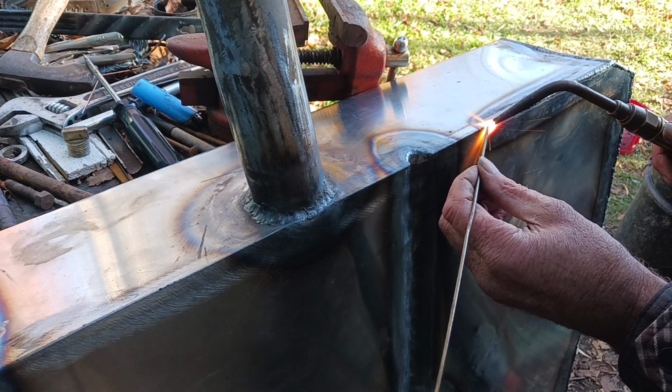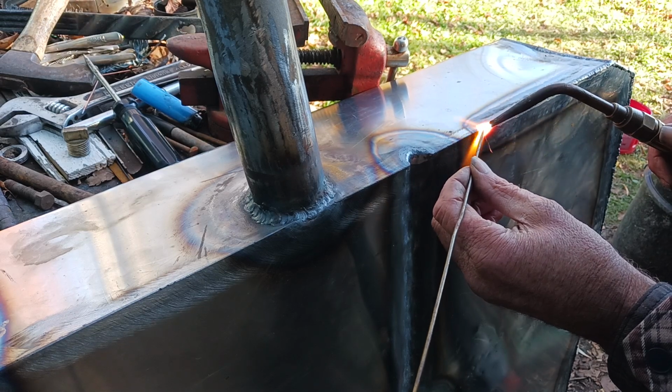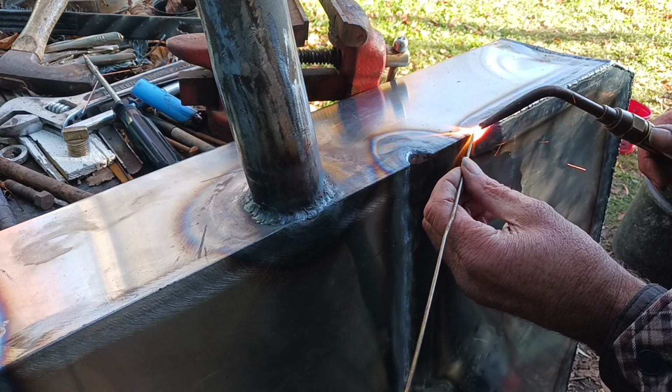But no problem, I'm enjoying this. But there was a lot of pinholes.